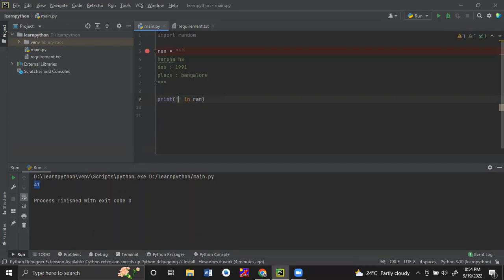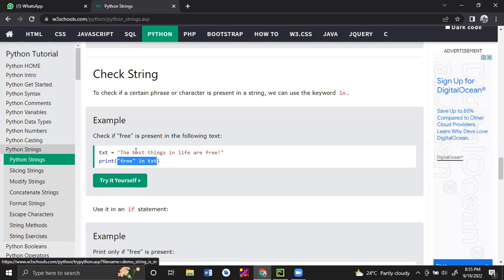So we can find whether it exists or not. If it exists, it will print true. If it does not exist, it will print false. For example, I will print ABC. ABC is not found, so if you search here, it should print false. It has been printed false.